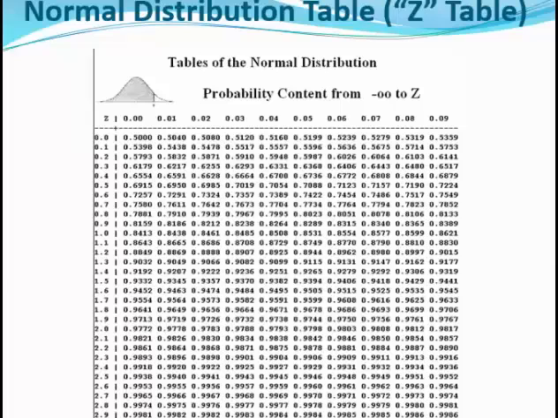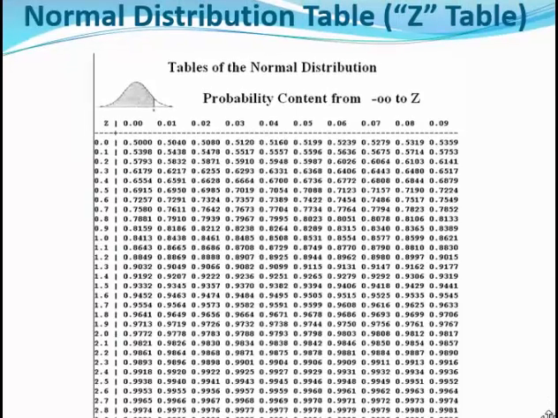Now, what we have over here is what is sometimes referred to as the z-table. And for the rest of the course, whenever I refer to z, z means the probability content of a normal distribution. So let's look at how to read this chart. Let's say this is the number of standard deviations on the left side, and this is just a continuation of the number. So this is 0.00. This number would be 0.01. This number would be 0.02, because again, 0.0 and then the 2 at the end. Let's say this number over here would be 1.64. And this is a way to tell the probability of your number, whatever number you're looking for, being within that number of standard deviations from the mean.